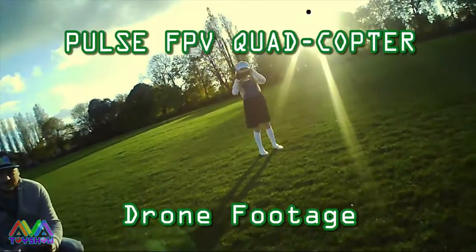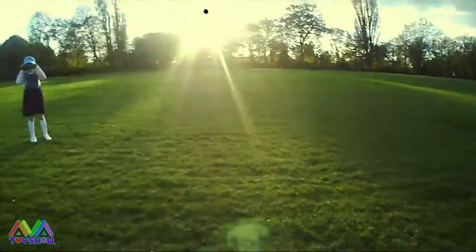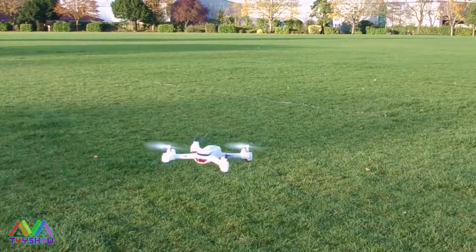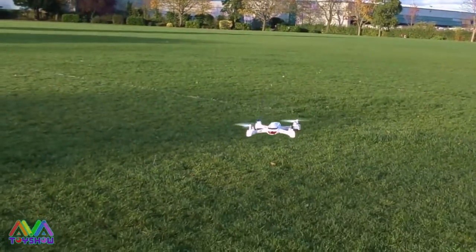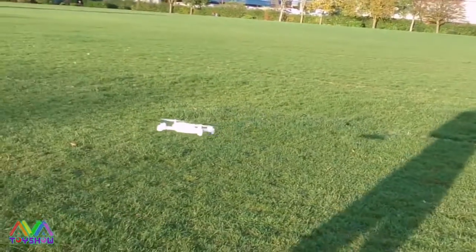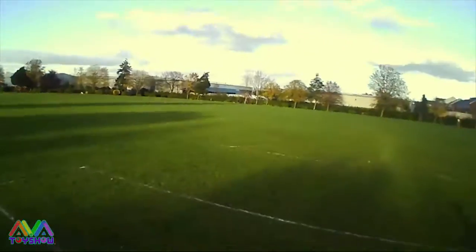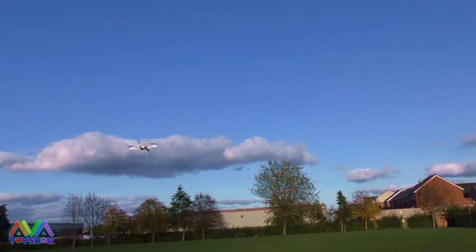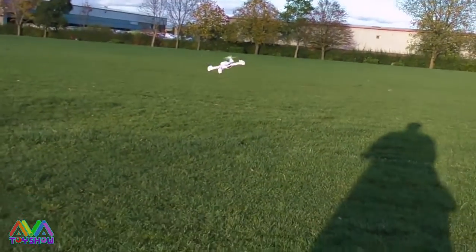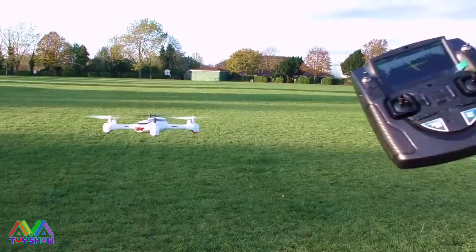Wow, you can see it. Wow. You think it can see you? Yeah. I was telling it how it works so well. Whoa. You see it go higher? Yeah. It goes really fast, doesn't it? Yeah. If you let go of it, it just hovers.